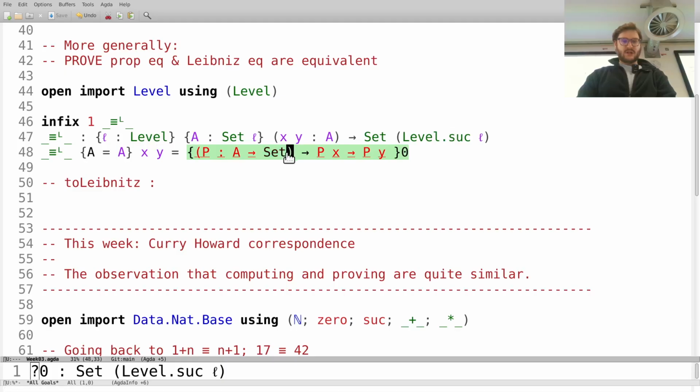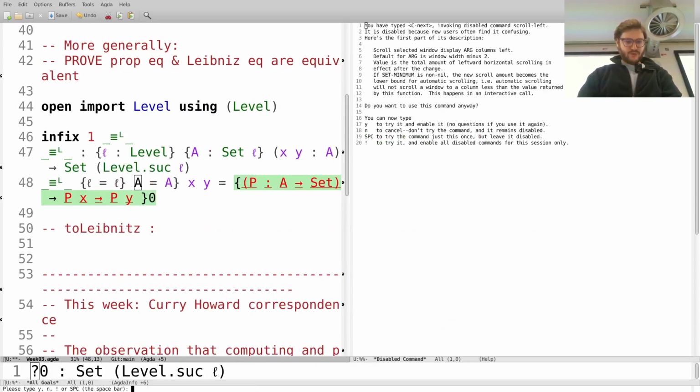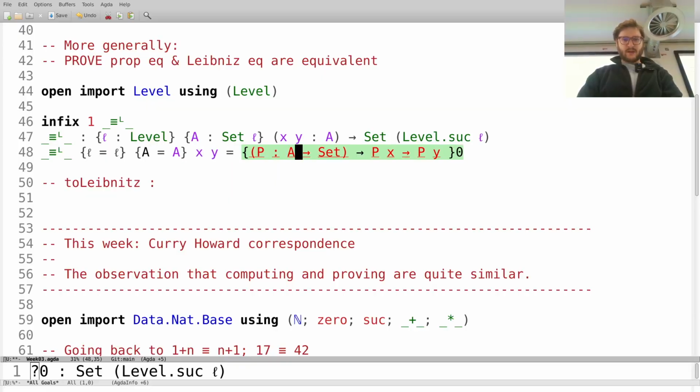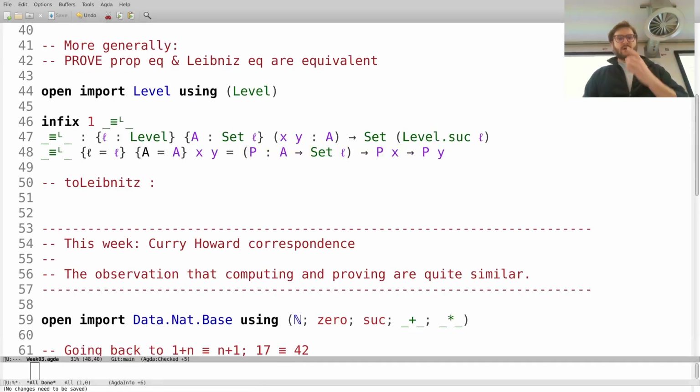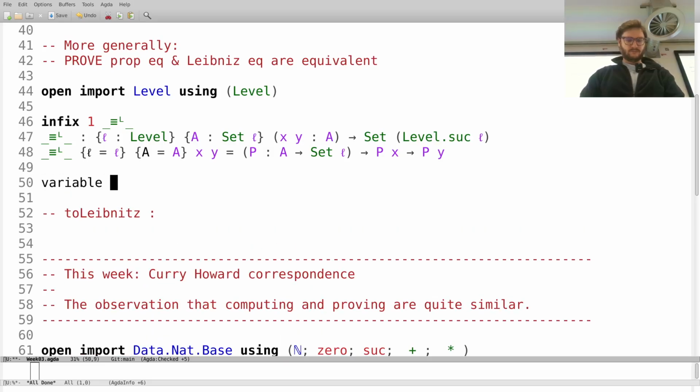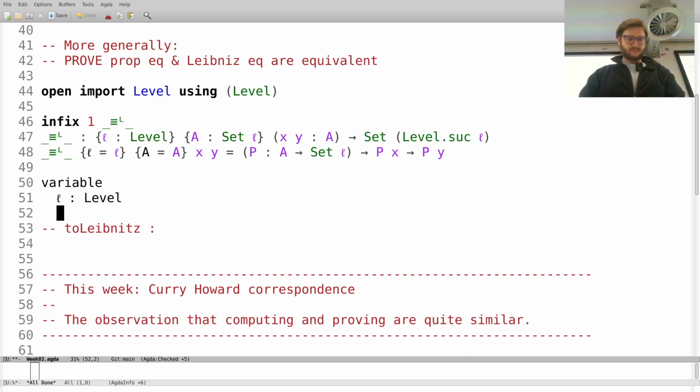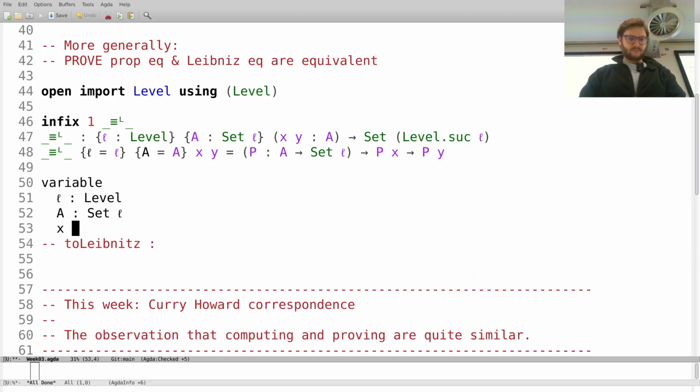And so here I'm going to say, well, now I need to introduce the level also. And then I'm saying for any predicate at level L, X should be indistinguishable from Y. So yeah, that's the general situation: if you talk about sets at one level, you live at the next level up.